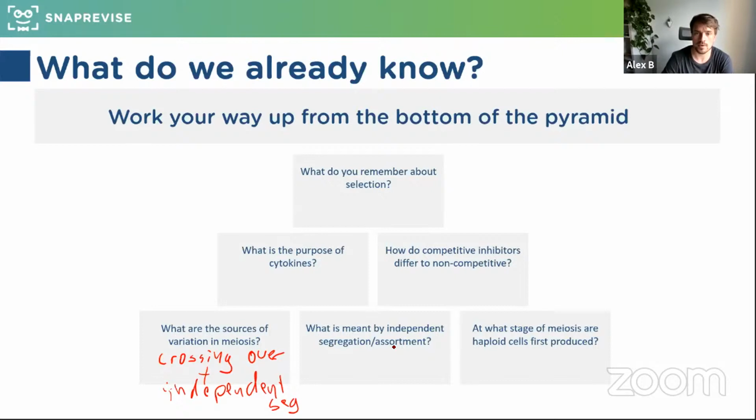What you guys are saying is good. It's the random division of the chromosomes. You've got maternal and paternal chromosomes, and during meiosis and independent segregation, they line up and they're separated. Crucially, it's completely random, so you could end up with the maternal or the paternal chromosome. Random sorting of maternal and paternal.